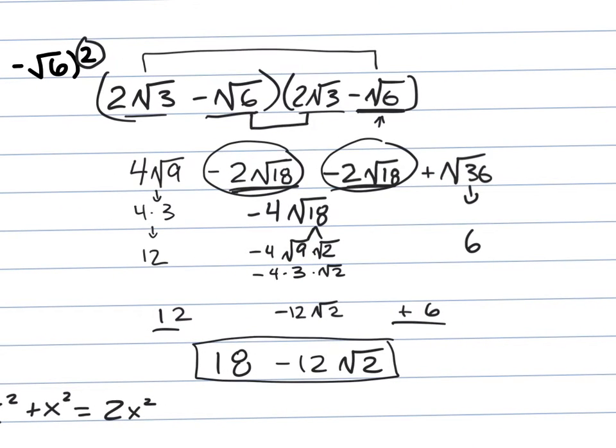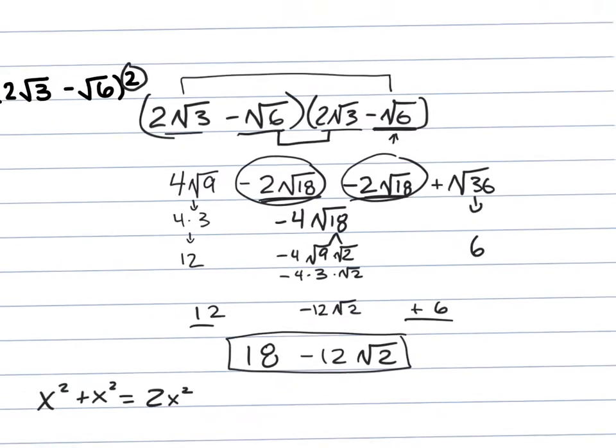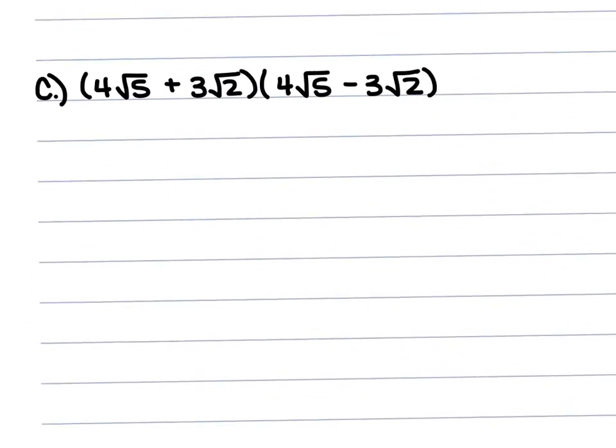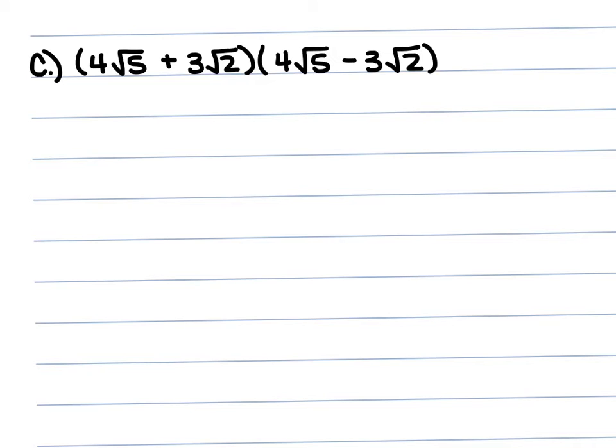C, I think, is the most important one that we're going to do today. The next one that we see is going to be the most important one to pay attention to, because it's going to be the one thing that helps us the most going forward. There's something special about C that is different than the others. What do you notice about C, even if you're not sure why it's special? Oh, this is a plus and then there's a minus. These are exactly the same with the exception of one of them has a plus and one of them has a minus.